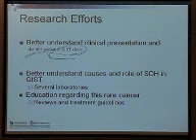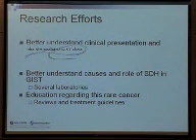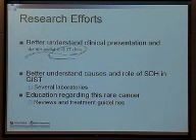The second thing we're working on is to better understand the causes and roles of SDH in GIST. There are several laboratories, including ours here, working on better understanding the causes of SDH-deficient GIST, and that 85% of people who don't have that error or mutation in SDH in all the cells of their body. And then finally, we work pretty hard on educating providers, pediatric oncologists and medical oncologists, about this rarer form of GIST, because you need to understand it and think about it a little bit differently than typical GIST.